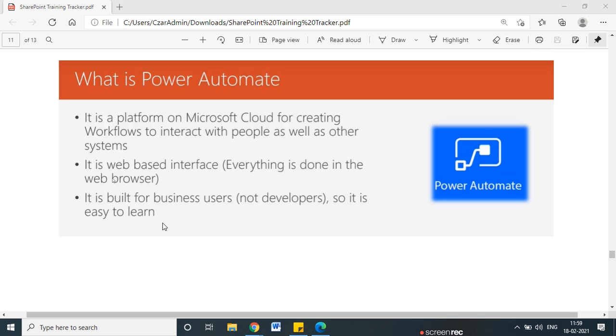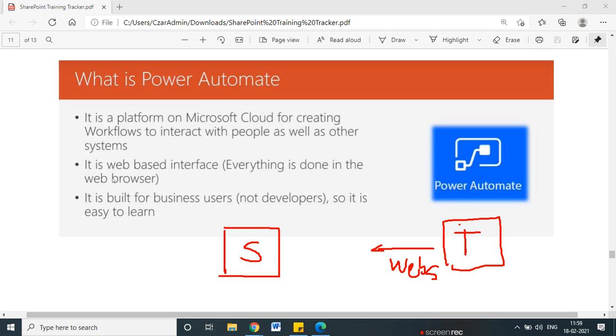Earlier, what happened? There were web services. Twitter exposes a web API, a web service, and that service is accessed by SharePoint. SharePoint accesses that service and displays the content on Twitter.